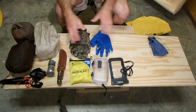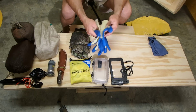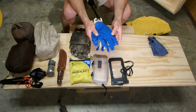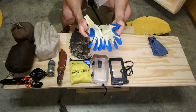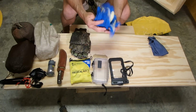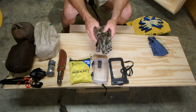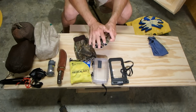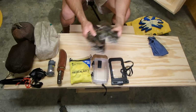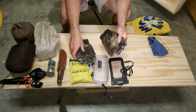I love it. I didn't really know what to do with gloves. I knew it was going to be cold and I might get wet, so I brought a couple pairs of gloves. These are just some cheap cotton ones that have been dipped in rubber. They suck because when they get wet, it's just cotton and it's horrible. I think I wore them for just a few minutes, and I was like, no, I'm not going to use those ever again. But I brought these fleece fingerless gloves, with the little mitten that goes over the top. These worked well. I don't think I ever tried them while paddling because I don't think they would grip the paddle very well.